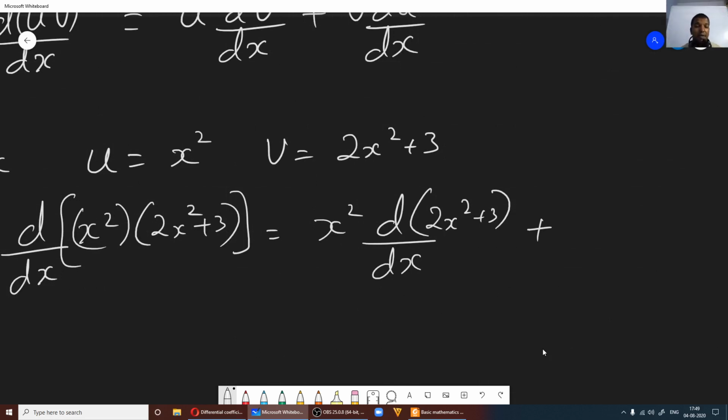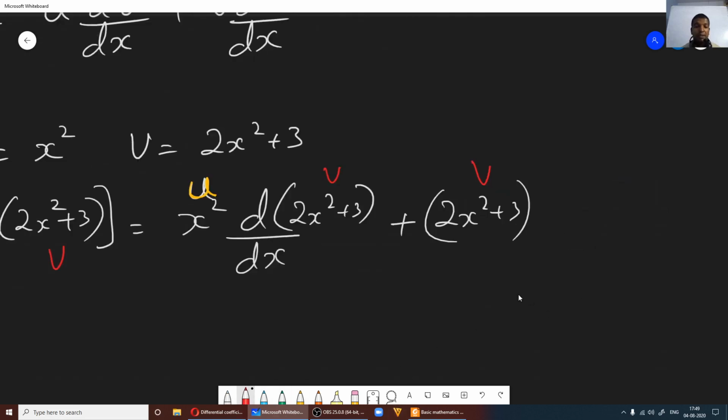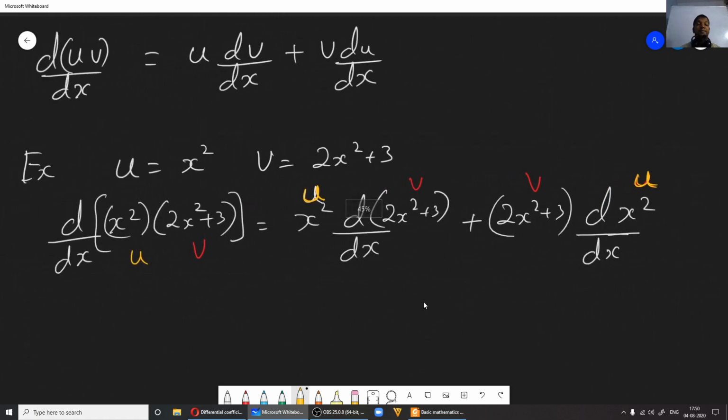Now I have u. See, this is u, then this is v. So I have u written over here, then I'm doing dv. Next plus v, so v is actually 2x square plus 3. Then du divided by dx. So what is u? u is x square, d by dx of x square. This x square is actually your u. So this is how we'll write. I hope you understood.